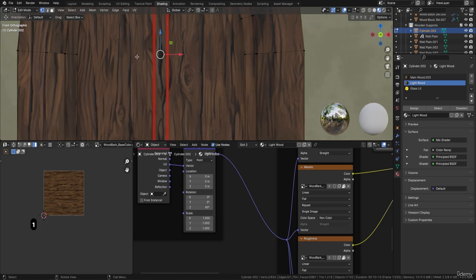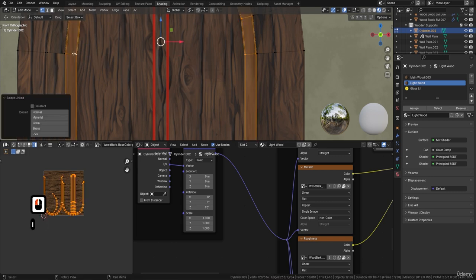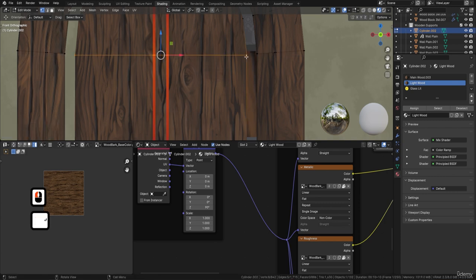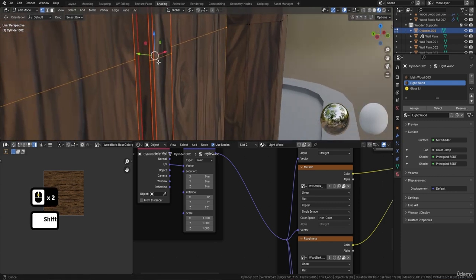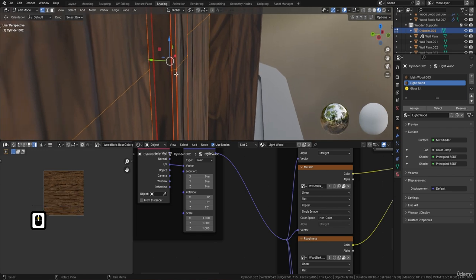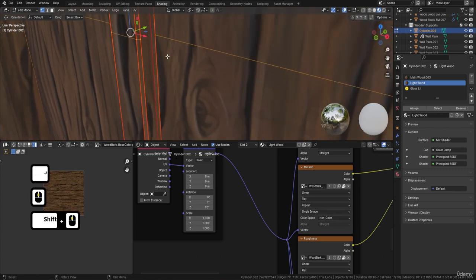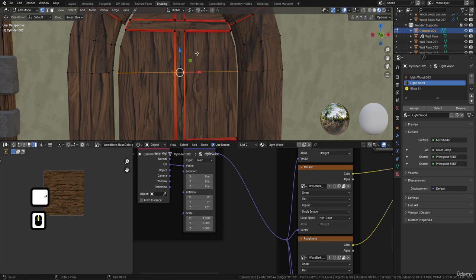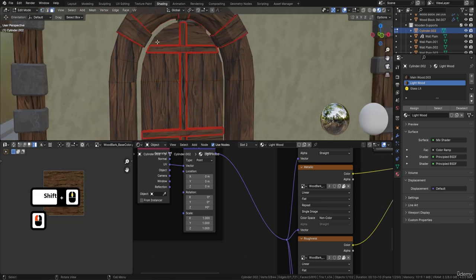We can probably get away with doing it with the knife tool. So let's see if we can. I want to grab this one in there. So I'm going to hide this out of the way first. Then I'm going to press K. And what I'm going to do is press A to go all the way over to this point. Press the enter button. There we go. Now, did it actually go all the way around there? No, it didn't. But I can press K again, and come to this point, press the enter button, just so I don't end up with any n-gons, like so. All right, now let's undo these parts. So what I'm going to do is actually make a seam on here as well.